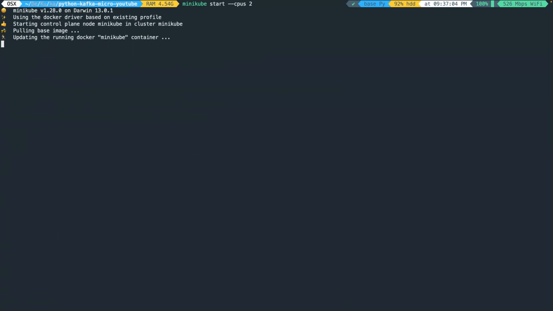And finally, we also have to check if the kubectl CLI package is also installed, so we can run Kubernetes commands from the terminal. As we wait for it, it's preparing, starting the Kubernetes. So let's wait for it.